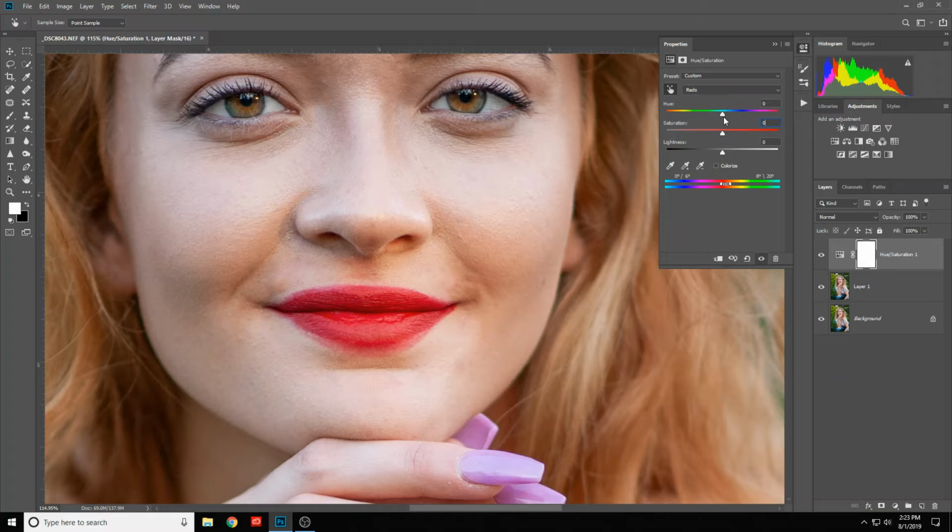Now the trick is you go up here and grab the hue, and you pull it to the right, and it's going right there. It adds yellow to the reds and tones it more of a skin tone. Now you can tweak this a little bit, because not every blemish is the same, or the picture is the same, so you'll have to play with these. But in this particular one, I'm going to pull up the brightness a little bit, and you can see it right there.